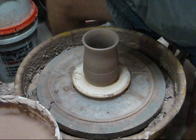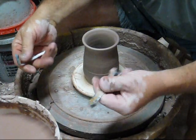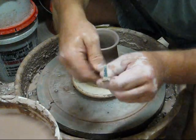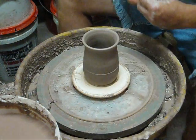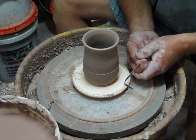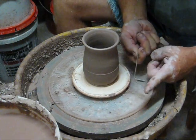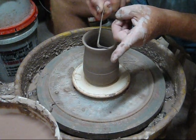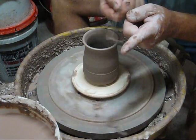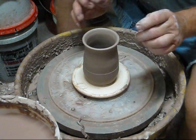Now I have a couple of little tools. These are just made from hacksaw blades. Trimming tools. This is the one I'm going to use. It's got a little rounded over tip. Now when chattering, you want to hold the very end of the tool and you want to hold it strong and on a backward angle. So if this is your clay surface, you want to be behind it, so when it jumps, it'll go like that as it's spinning, and at a faster speed.